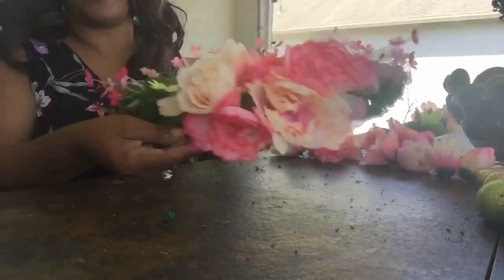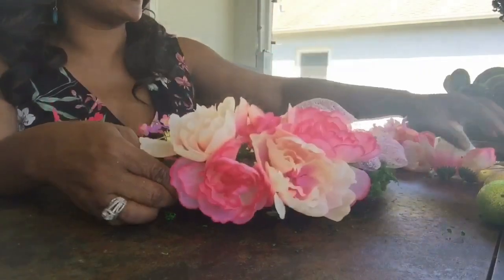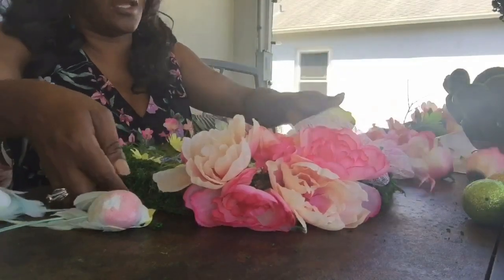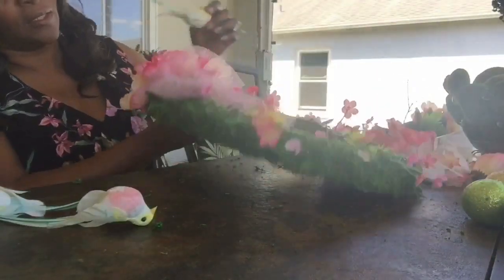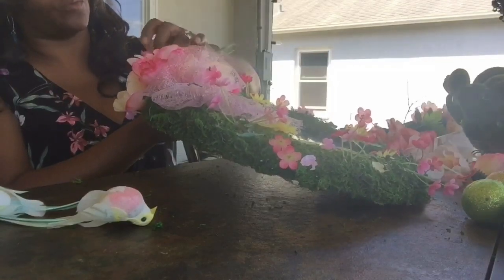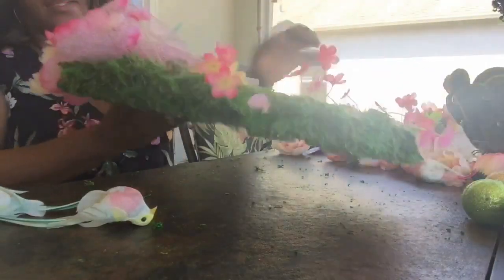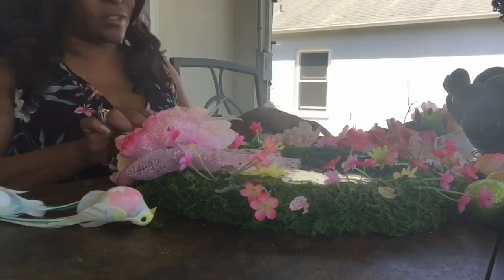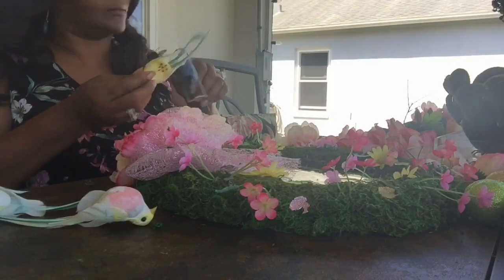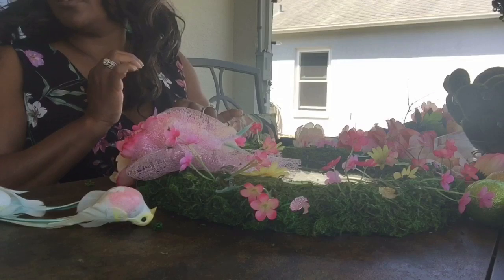As I was doing this, I forgot to mention a part of what you will need with this project: some of the Dollar Tree birds. I have these little birds here and I want to incorporate them into my DIY because most times you do see birds where there's flowers. So I was thinking I wanted to add some birds in here. I'm going to leave space to where I can add a bird, lay some glue down, and add a bird — incorporating the birds into the project.